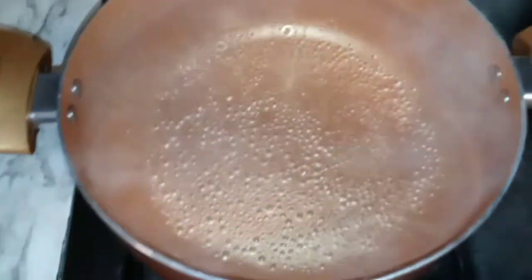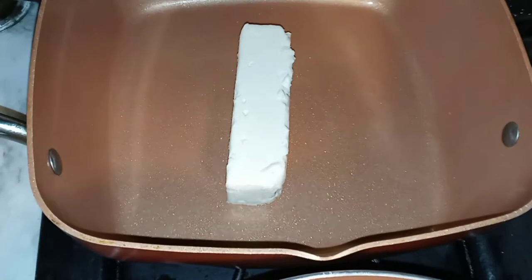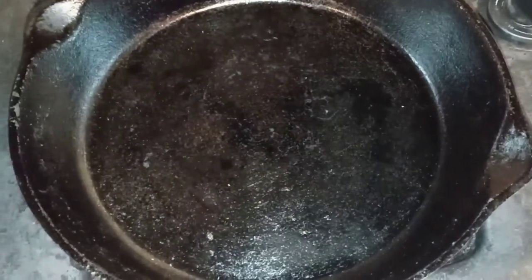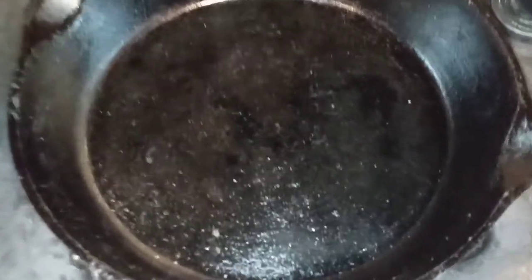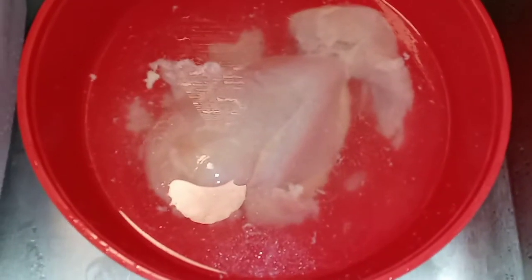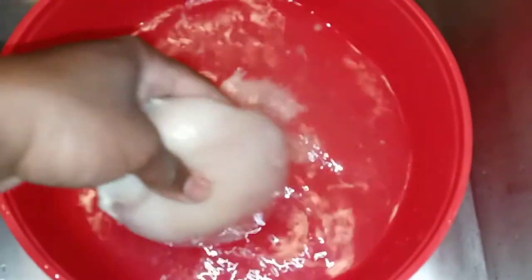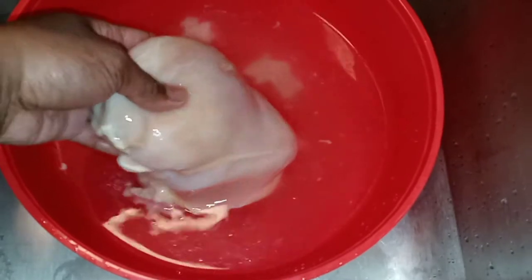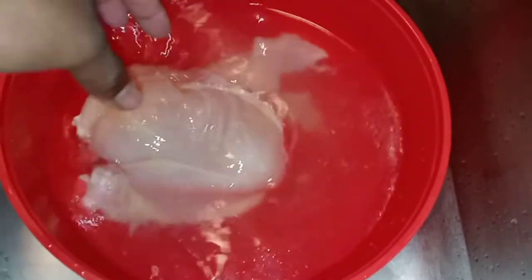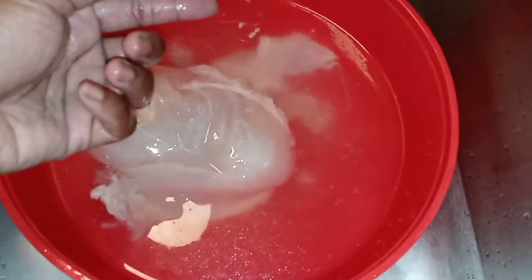Here's my water that I'm going to be boiling my noodles in. I got a stick of butter because I'm going to make a little butter sauce for the macaroni and cheese. I got my cast iron skillet right here, greased up, ready to go in the oven for the macaroni and cheese. I have a nice beautiful hunk of chicken breast. We are going to get this nice and cleaned up, cut it into cubes, season it, deep fry it, and then coat it in some hot sauce.